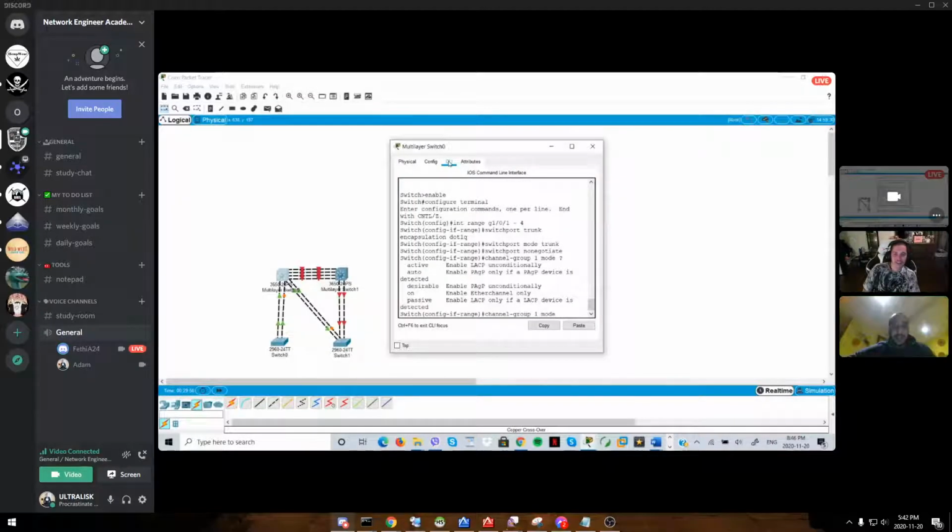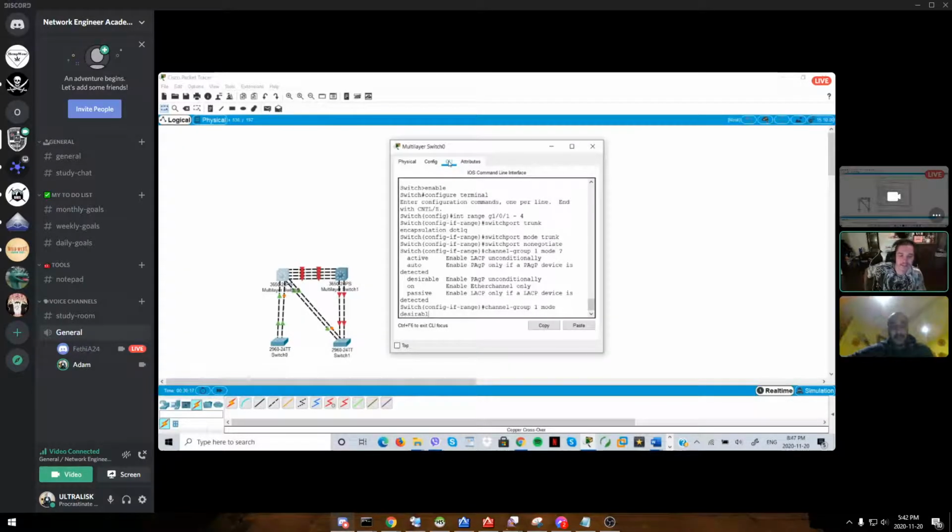No problem. So for this port group, this one's connected to the Cisco switch, so we're going to go ahead and put the mode to PAgP, which is going to be desirable. Because it's Cisco proprietary, like you mentioned earlier. Exactly, yeah.